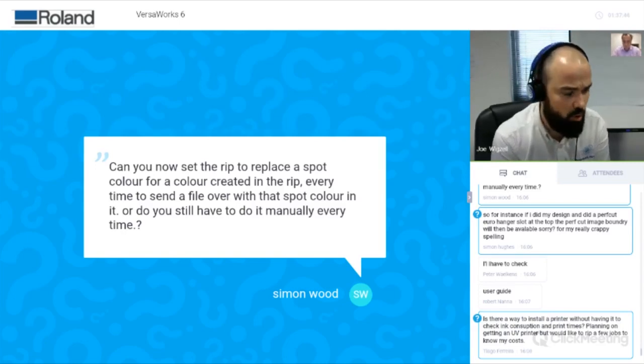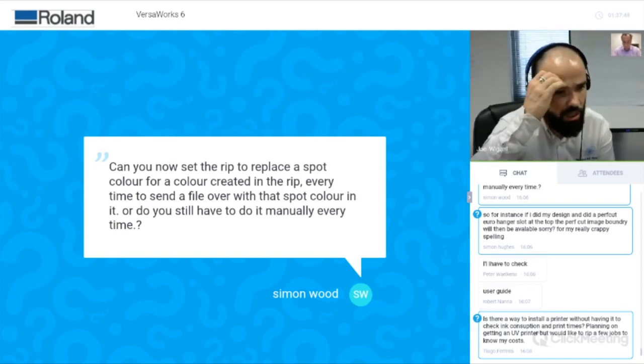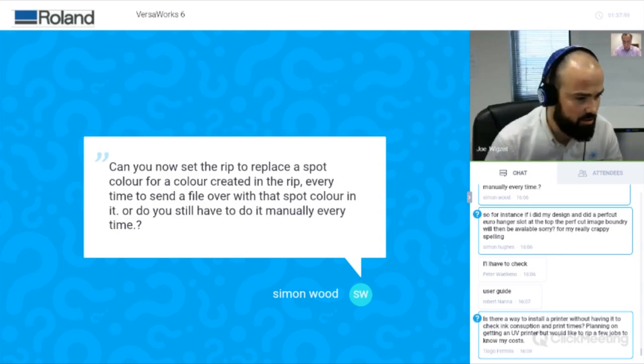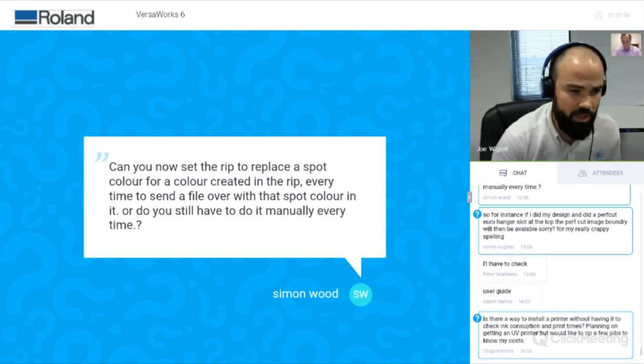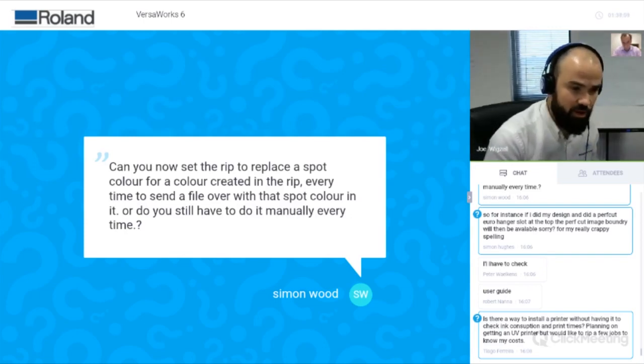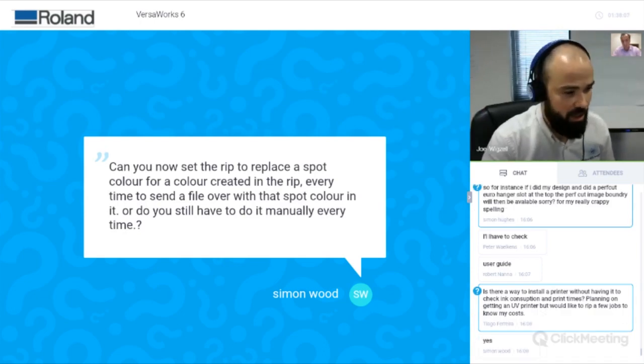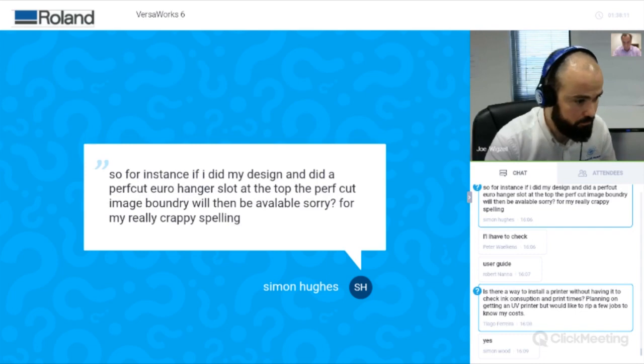When you're talking about spot colors, are you talking about special colors, white and gloss, etc., or are you just referring to Pantones, etc.? If you mean spot color replacement within the spot color settings, it would be the same as it was before. Sorry, just catching up to what I think you're asking here. Yeah, I think you'd have to do that every time.